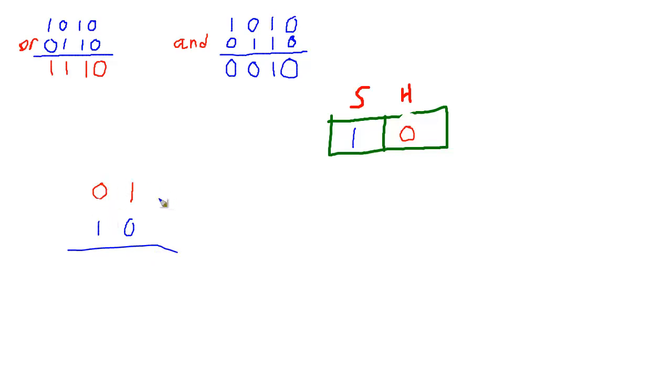First thing we have to do is an OR, and then we have to do an AND. Or we could do an AND and then an OR. Pick your poison. The order doesn't matter. Let me clear this off. I'm just going to keep this here as our target value. Our current value is 1, 0.